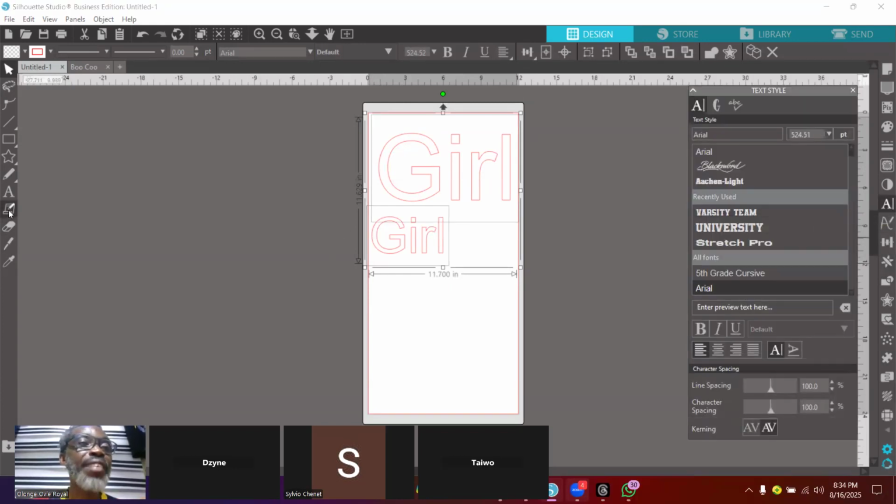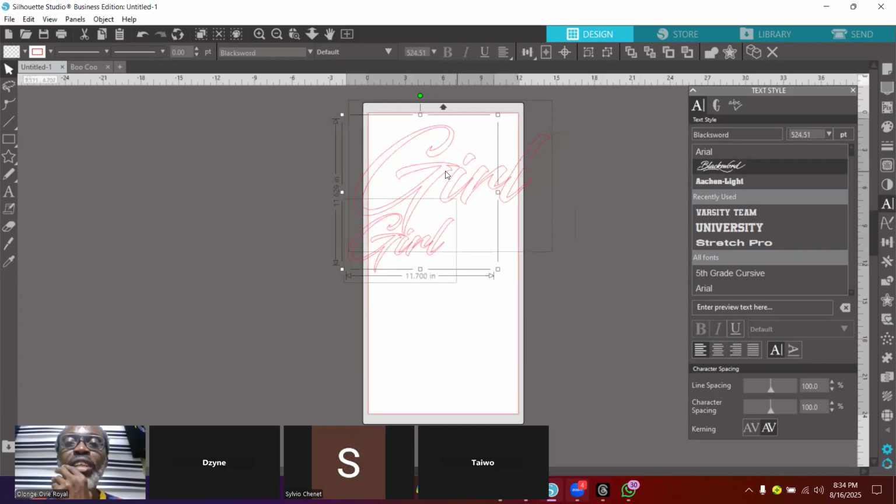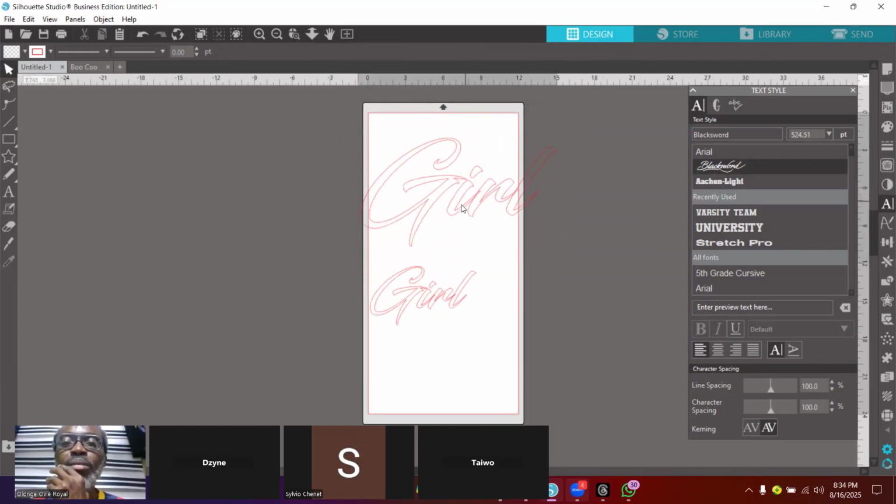Remember, on my right side is what I use to type the words, and then the text panel is to change the fonts. Whichever fonts we choose can also work.